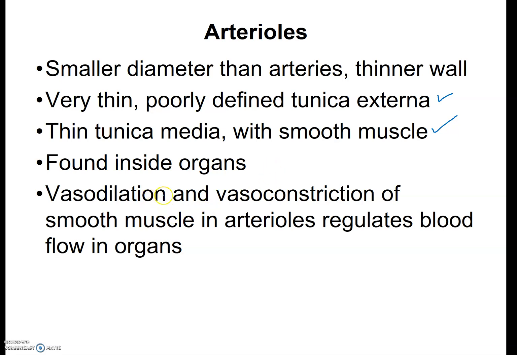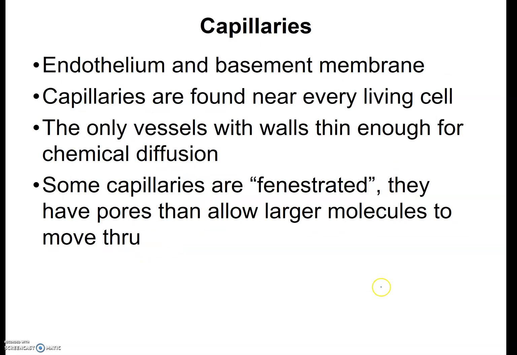You have lots of vasodilation and vasoconstriction regulating how much blood is going to the organ. This is autonomically controlled. So if you go back and think about the autonomic nervous system, fight or flight, rest or digest, you're going to have a lot of vasodilation under rest and digest. Parasympathetic. Lots of vasoconstriction under sympathetic control, depending on the organ.